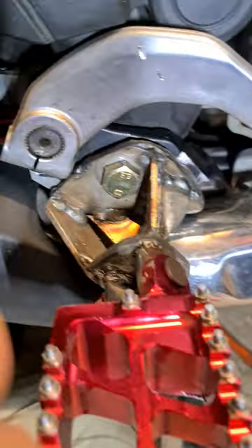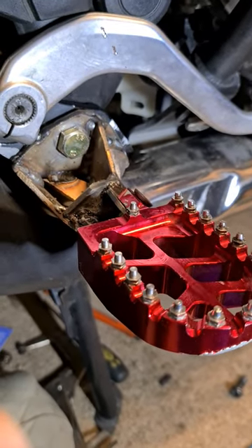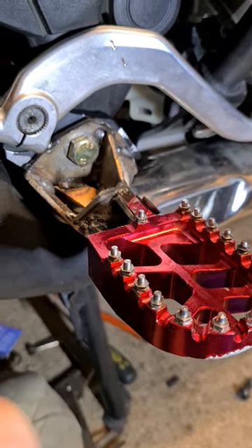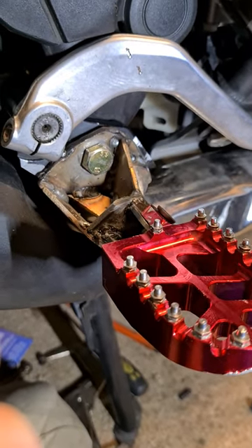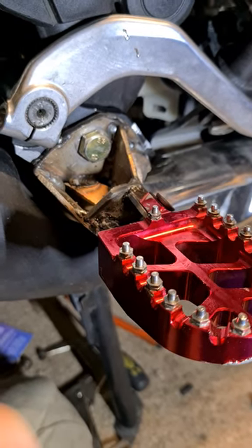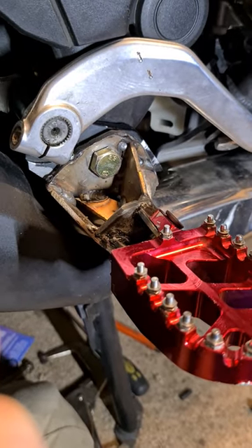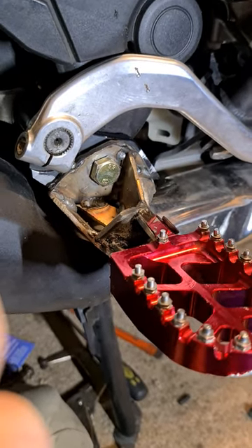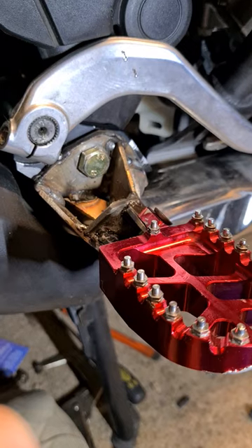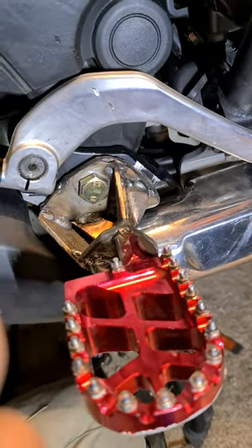I'll let you know how I get on. If anybody wants rough dimensions — you'll need to fine-tune it to your own bike — but if there's enough interest I might put a montage together of the pictures I took each time I made a piece, to give you a better idea of what didn't work and what did. This is the first go, it could go horribly wrong, but I think I'm quite happy with it and I've got most angles covered.